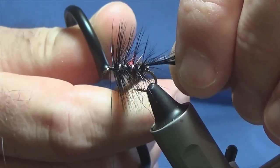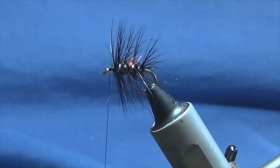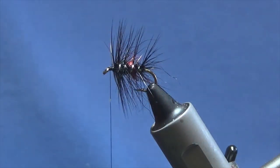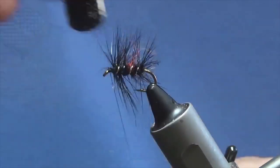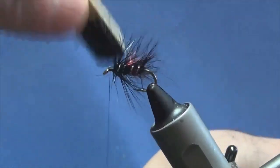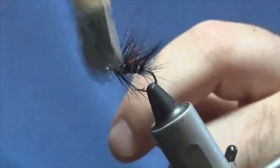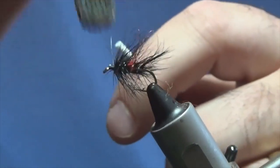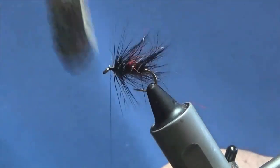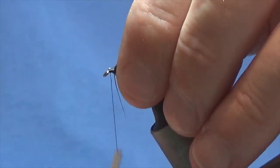Just want to come in with my scissors and remove the tip. Now at this stage you want to rough this up a bit — this is just a bit of velcro on a lollipop stick. Now if you've tied in your rib right, nice and tight, you should be able to do this — give it a good old roughing up. I'm going to make it nice and scruffy looking.